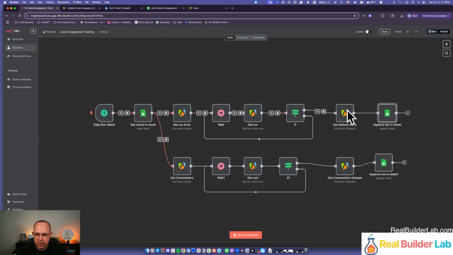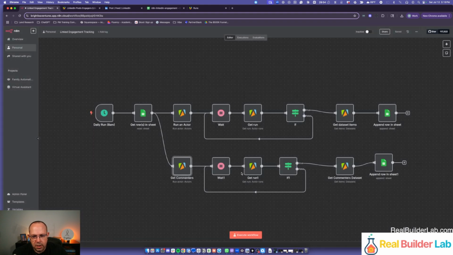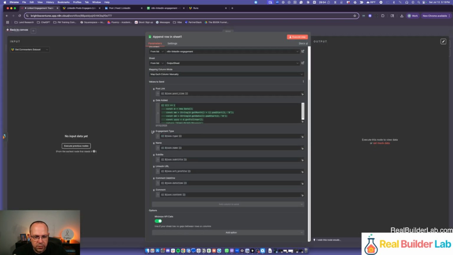And once this run has happened, then this run will happen. This is running the same Apify call, except it's now using it for commenters. So this is going to pull back commenter information. It does that same loop we just talked about, gets all of the data and maps it to the sheet. This one's a little bit different than the other one because we actually have the comment date and comment. So we save that. Make sure that you do turn on the minimize API calls option so that you can be kind to Google in how many calls you're making, because if you're saving 150 rows, you might as well do it in bulk.